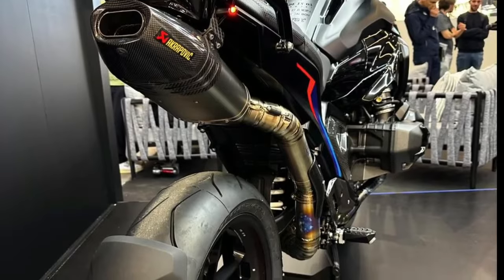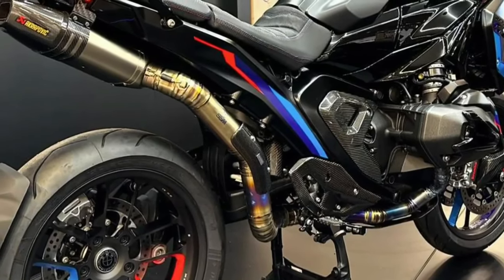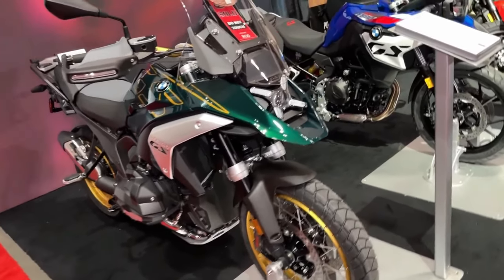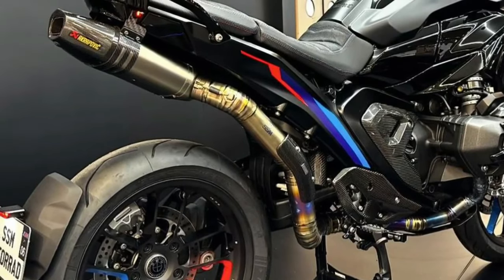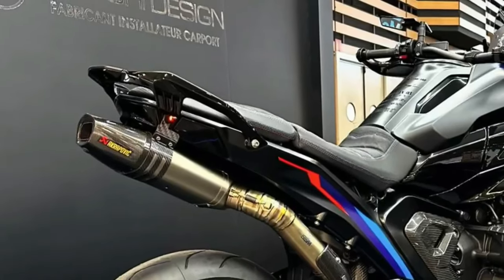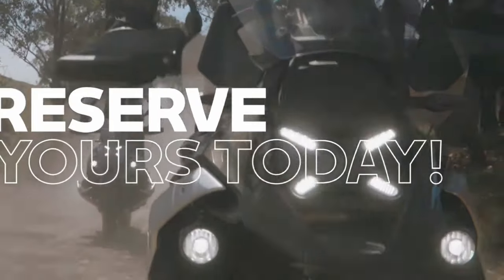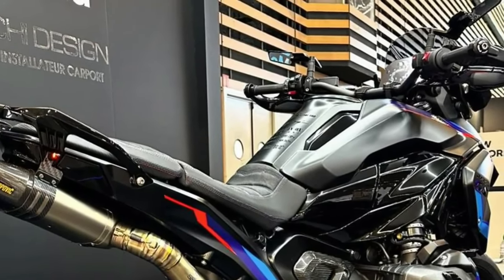With a new engine, outstanding handling, and impressive ride qualities, it will set the pace both on and off the road. The heart of the R1300GS is BMW Motorrad's legendary boxer twin, manufactured in Germany for more than 100 years. Featuring a larger capacity with more radical bore and stroke measurements — 106.5mm x 73mm — the 1300cc engine continues to be air/oil/water-cooled with four-valve cylinder heads and dual overhead camshafts.